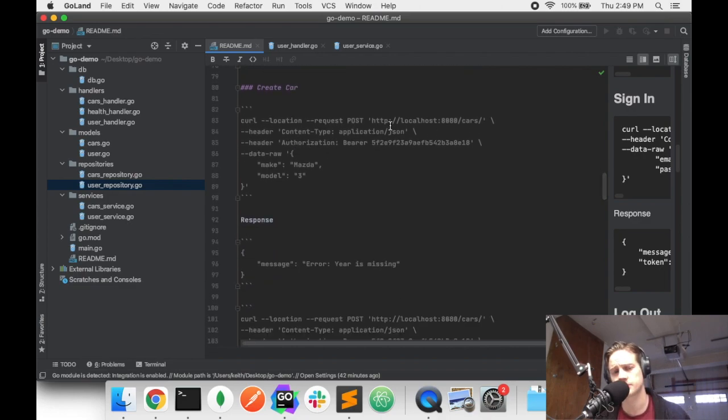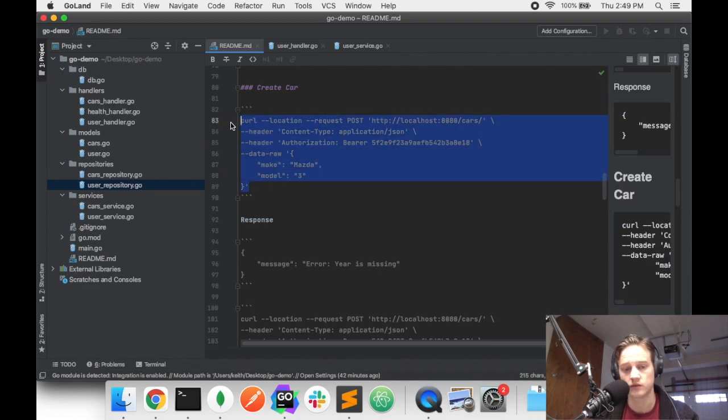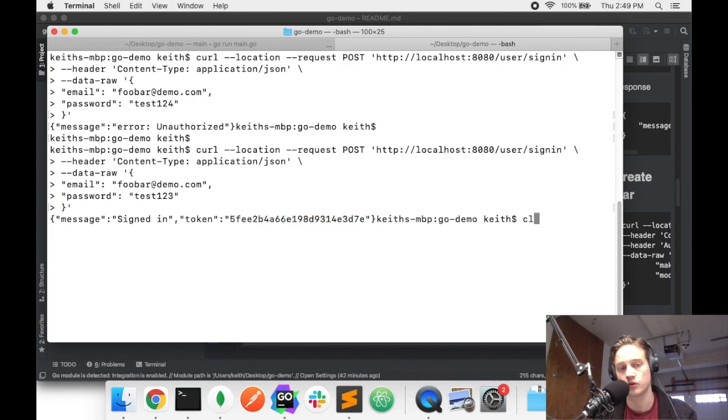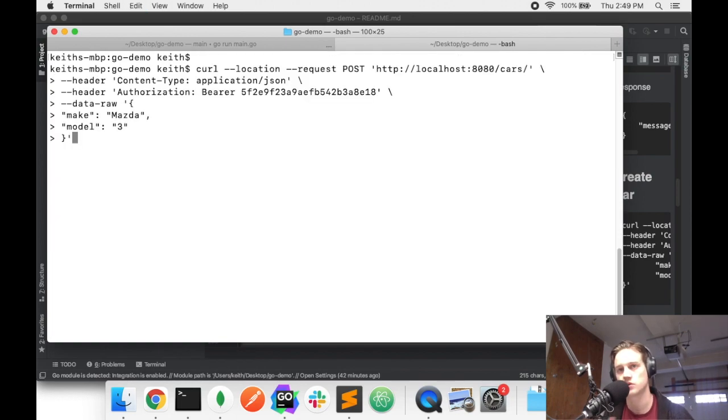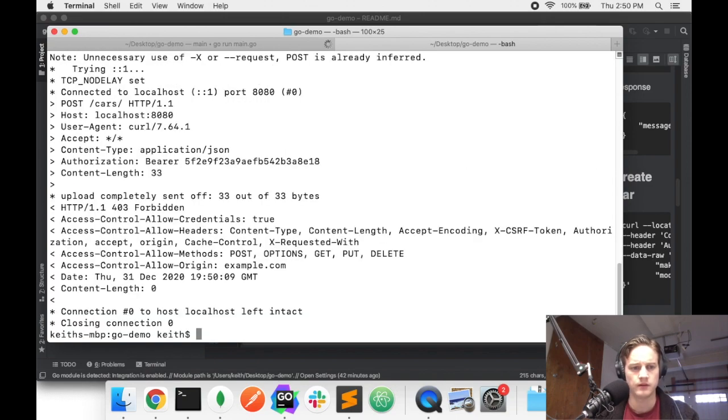So the first one is going to be create car, so we need some in the database. So I'm going to change this to update the token. You have to be authorized to use it. So for example, this one does not exist. I haven't updated this token. This is an old token, should say access denied. This would just show that the validate auth works. So I'm just going to hit enter. I didn't get a response. I don't know why. Yeah, so I got a 403. So I didn't get a response because it just threw a 403.